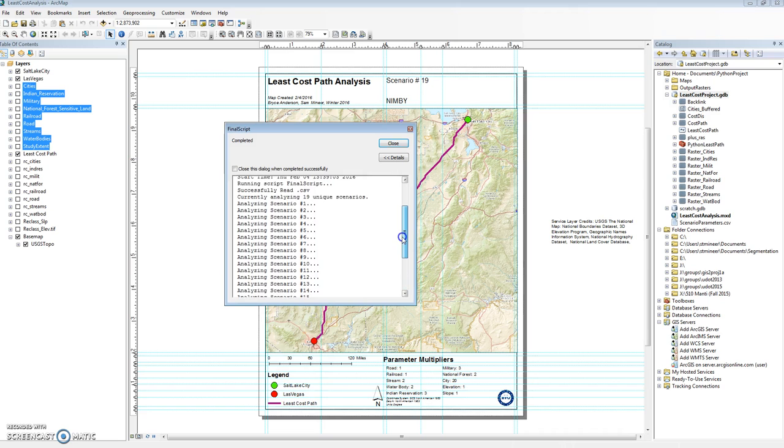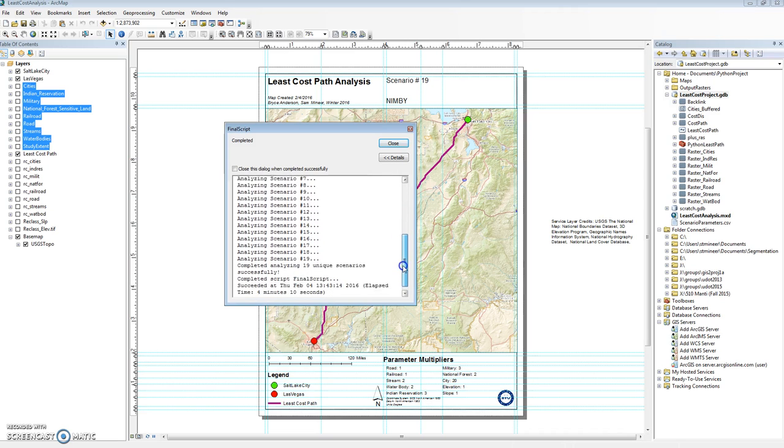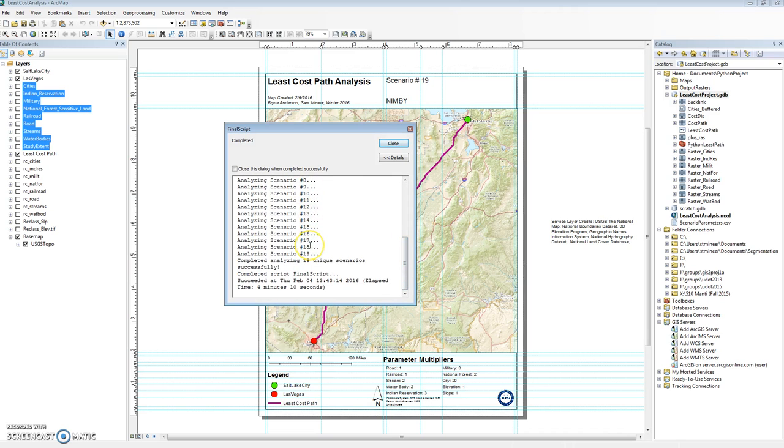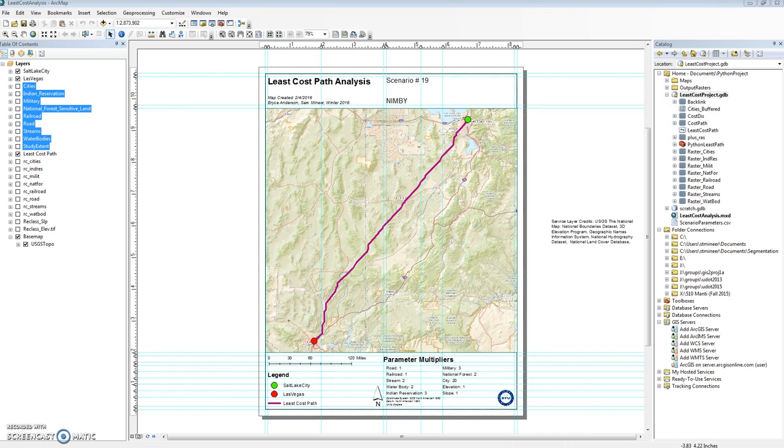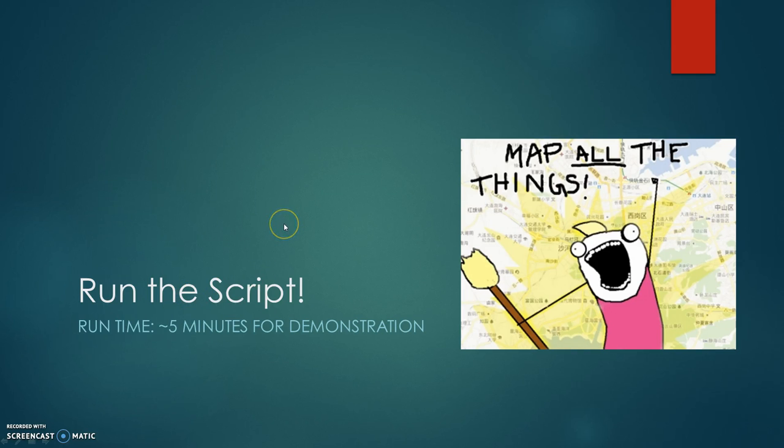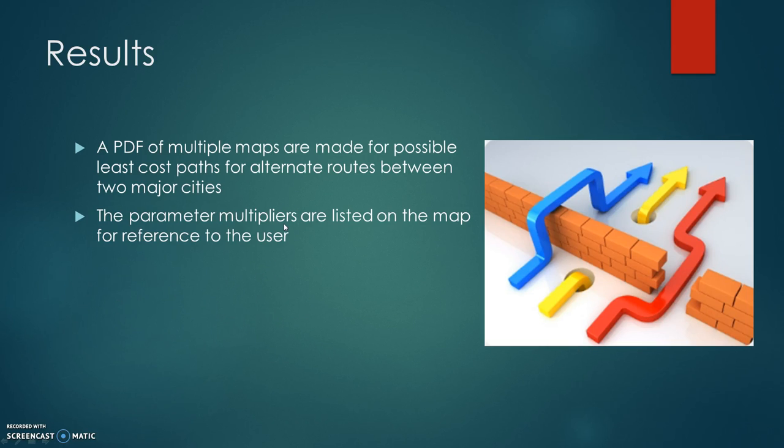You can see prompts from the script document window to see as each scenario was being analyzed. And this is a great result. We are happy to see that this is working, and we know it can work for you too. So in the beginning, we wanted to find a least cost path between two major cities. In this case, we looked at Salt Lake City, Utah, and Las Vegas, Nevada. The end result is we wanted to see these scenarios in an easy-to-view fashion. This is done using multiple PDFs as they are put together, and then we can compare the analysis side by side or back to back.